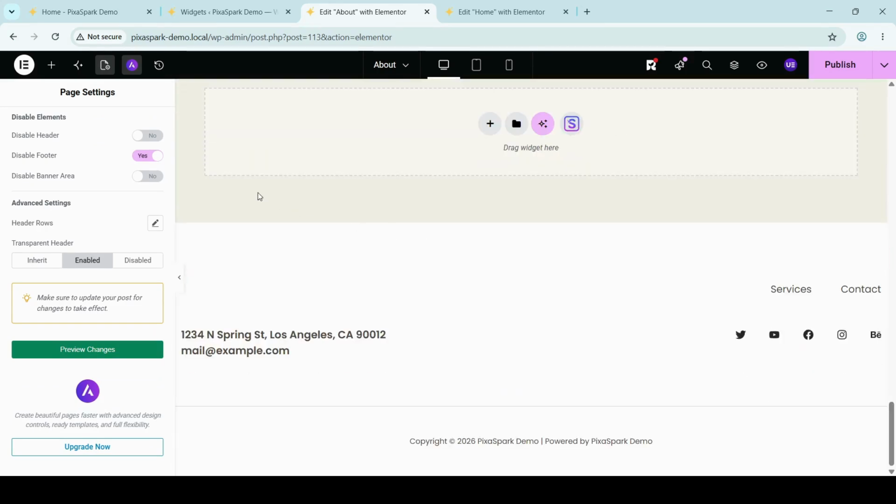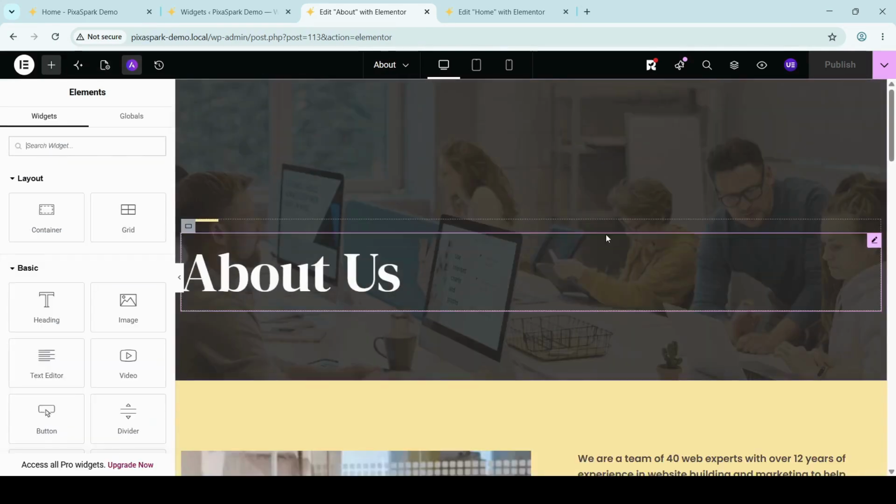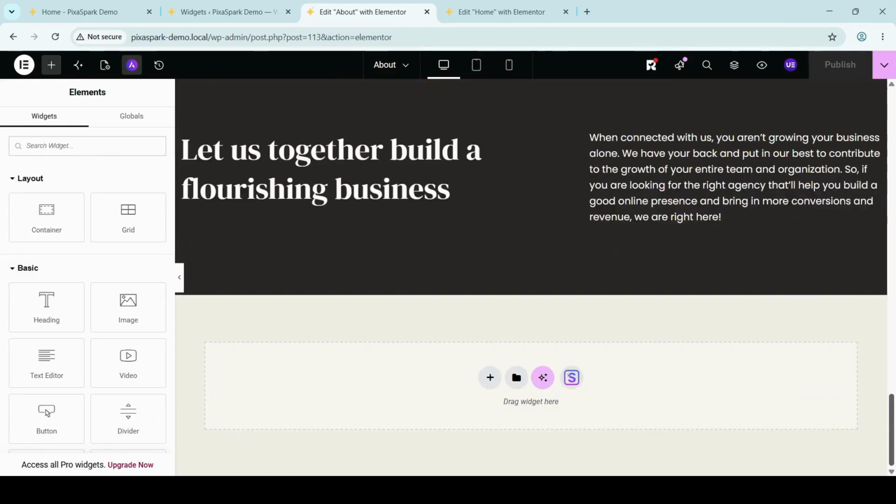So once you do that, as you can see, the footer does not display on this particular page.